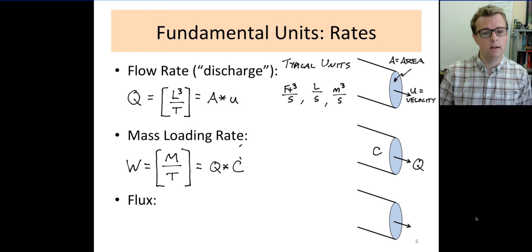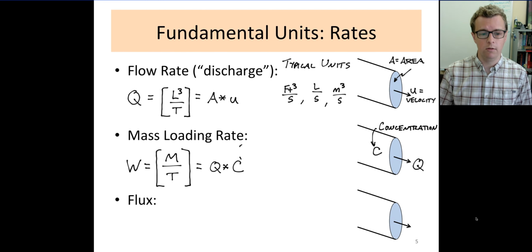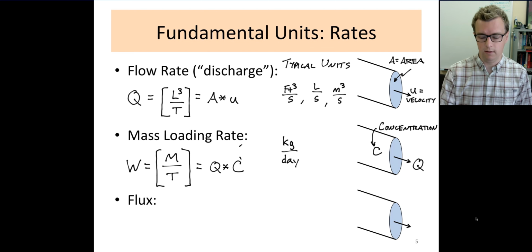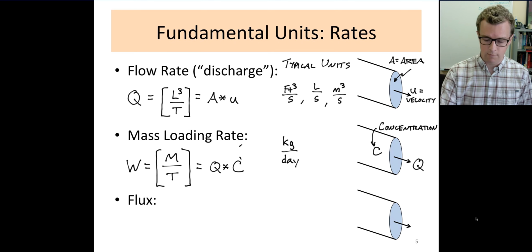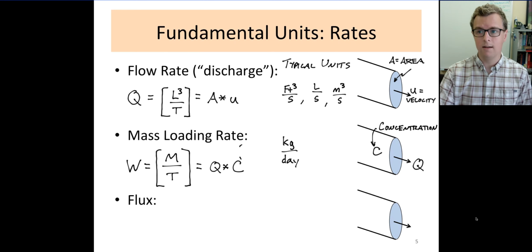Mass loading rate in this class, we'll use a capital W. We're talking about mass per time, and you can calculate that as a discharge, Q, times a concentration. Typical units might be kilograms per day, pounds per week, slugs per week, anything where we're looking at a mass per unit time.